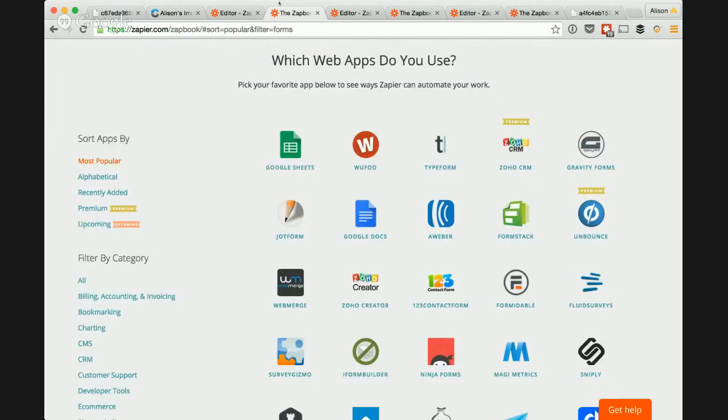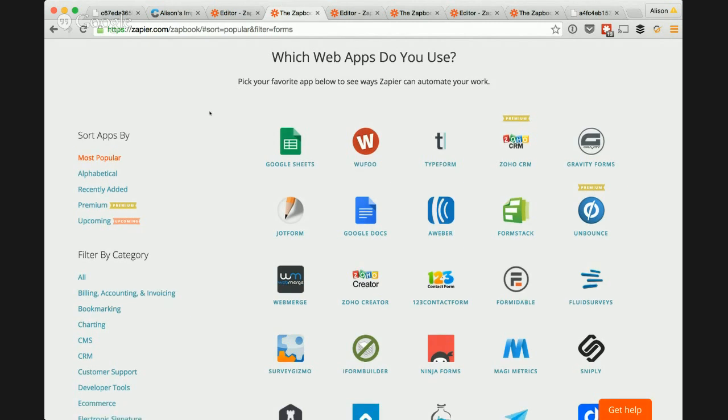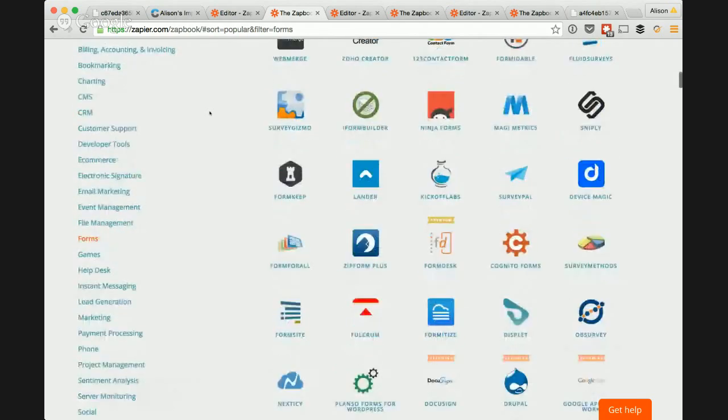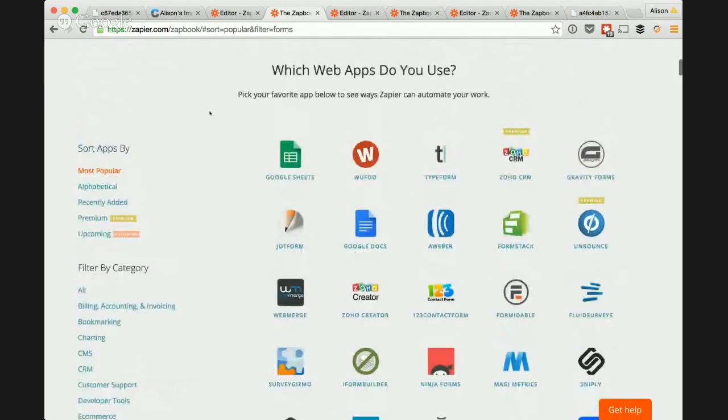And I know Cyfe is one of a pretty special breed with Zapier, because Cyfe itself actually integrates with a ton of apps already. But if there's something that's missing that Cyfe doesn't quite have, that would be where Zapier would come in. These are all of the form options that we can work with. Everything you see here is a different type of form application that Zapier can connect with. So if Cyfe doesn't quite have an integration with something yet, chances are that we will. Any of these form types you see here, you can set up in this particular example as well.